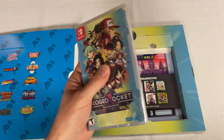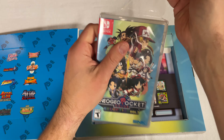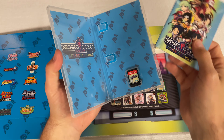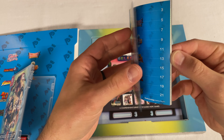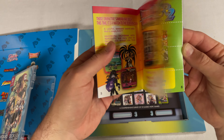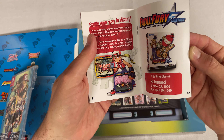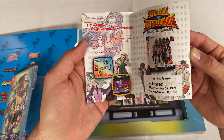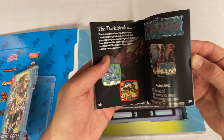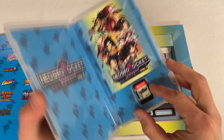All right, here we have our game — that's what we came for. There it is. We'll go ahead and open it up and take a look on the inside. I'm not sure if this one comes with a manual or not, so let's check — and it does! All blue on the inside, very cool. Here's the manual. It looks like it's got SNK Gals Fighters, a lot of fighters on this — Samurai Shodown 2, King of Fighters, Match of the Millennium, SNK vs. Capcom, Metal Slug First Mission, Metal Slug Second Mission, Dark Arms, and Big Tournament Golf. And there's the cartridge — that's what we were waiting on.